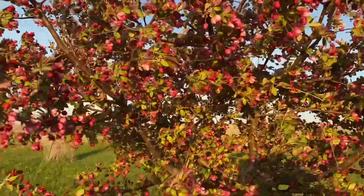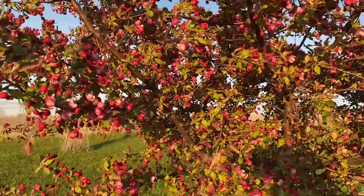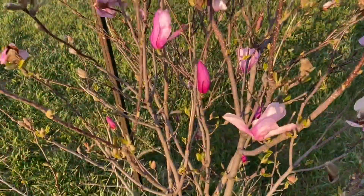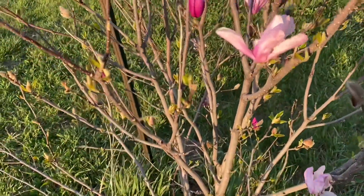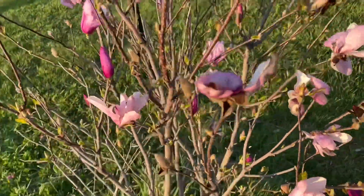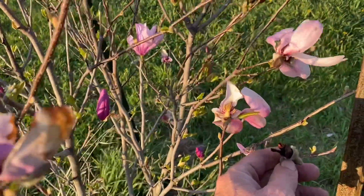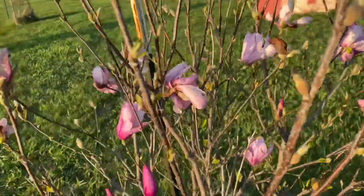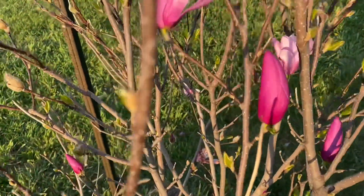Maybe by Thursday we can really begin to get the show off of this flowering crab. I'm still kind of hopeful — we've got some younger blossoms down there that look like, in spite of the frost and the snow and the freezing rain that we had, they didn't turn out like this one that obviously got blasted. Some of these may turn out to be pretty spectacular after all.